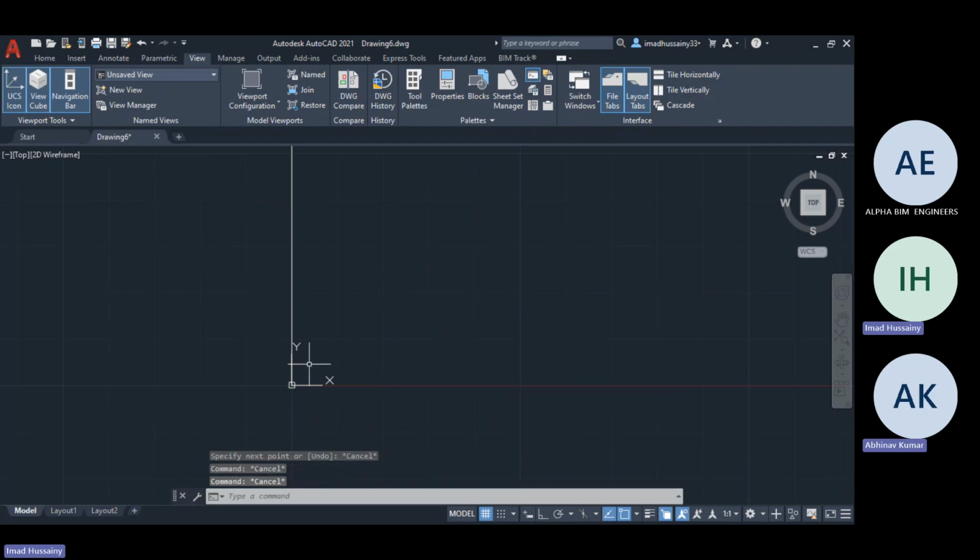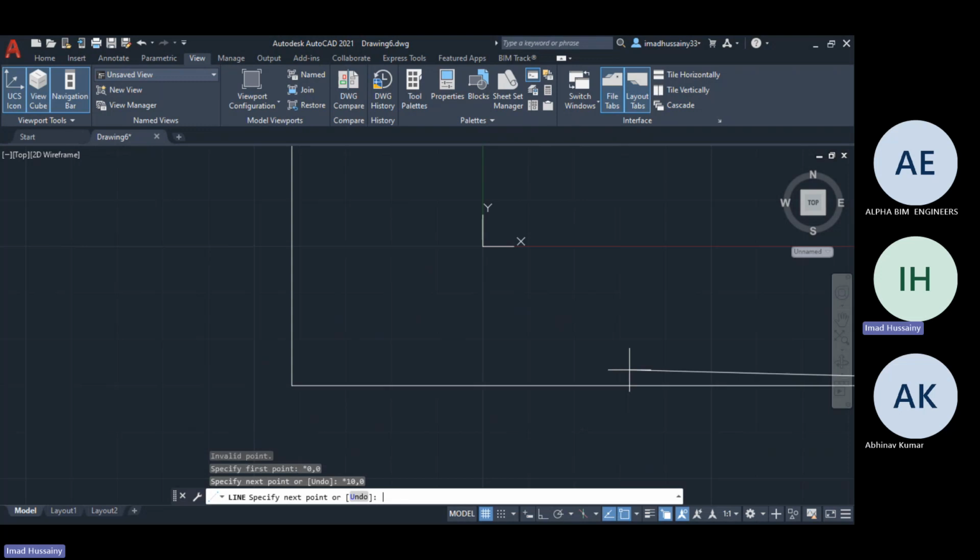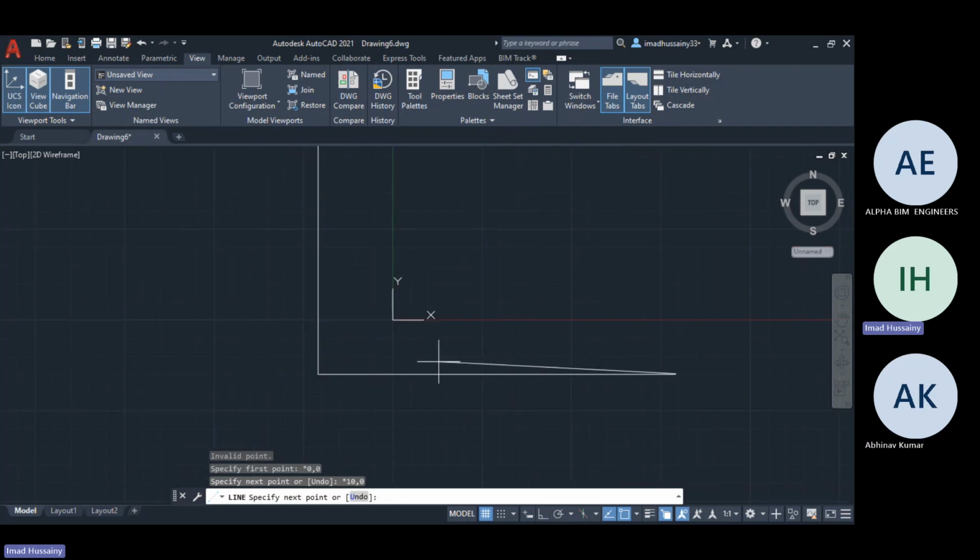So if you want to draw a UCS point, I'm moving it here somewhere. Let the line be here. Now I want to draw a WCS. L enter. Make a star value first. Just a second. Star value and type 0,0. See, it took your WCS. Then give star 10,0. It is taking your WCS file.